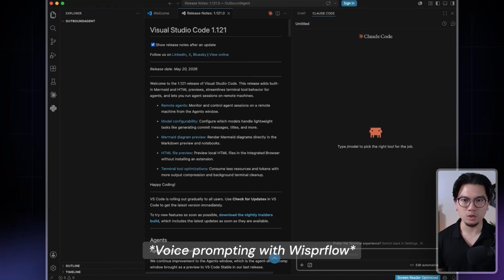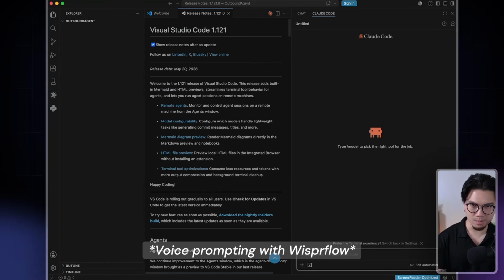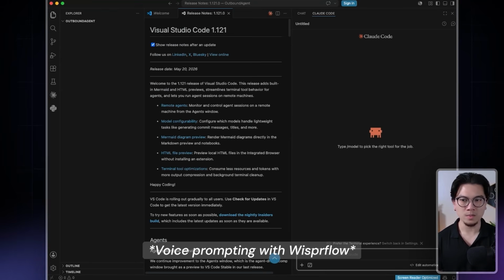Component number 1, infrastructure. The agent needs to be able to set up domains, inboxes, warmup, and monitor its own deliverability health. If a domain or an inbox is showing some sign of not performing well, it automatically knows how to spin up a new one automatically. For data sourcing, Smartlead also has an API that can give you the data. So I need to be able to describe my ICP, and the agent will be able to go out there and find the leads for me.